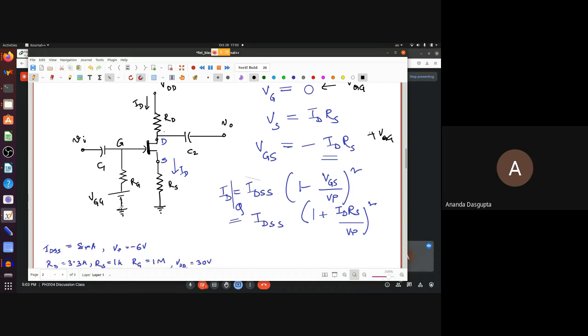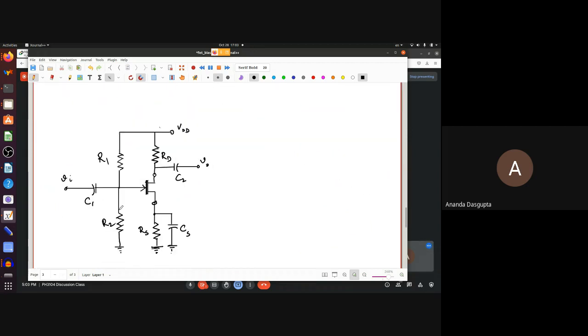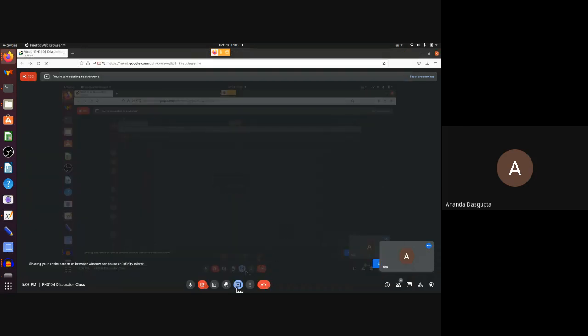So the circuit which is commonly used is this one. Very similar to a CE amplifier circuit, but the biasing part almost the same. The AC part, the amplification part, quite different. We are going to discuss that on Monday. So let me just stop here. I've just run out of time also. Okay.